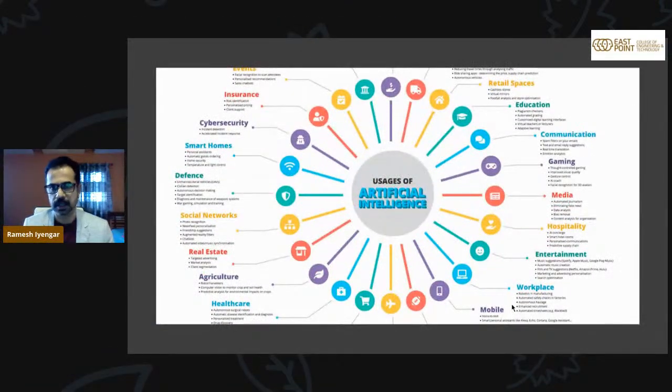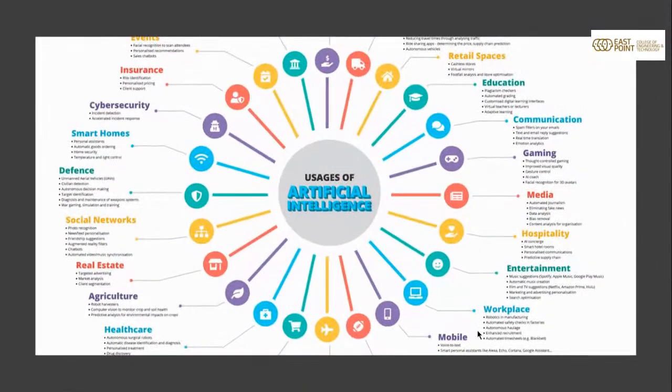I'm sure you would have seen this. I just picked this from the web so that you all know where AI is present. Artificial intelligence is present everywhere. You take any domain, any vertical, any horizontal. Education, you're already seeing. Insurance sector, yes, I'm going to talk about hospitality, the entertainment side of it. It could be real estate, healthcare. We are implementing in the retail segment. It's big time, right? There is usage, and this is something which is making our lives more efficient every day.